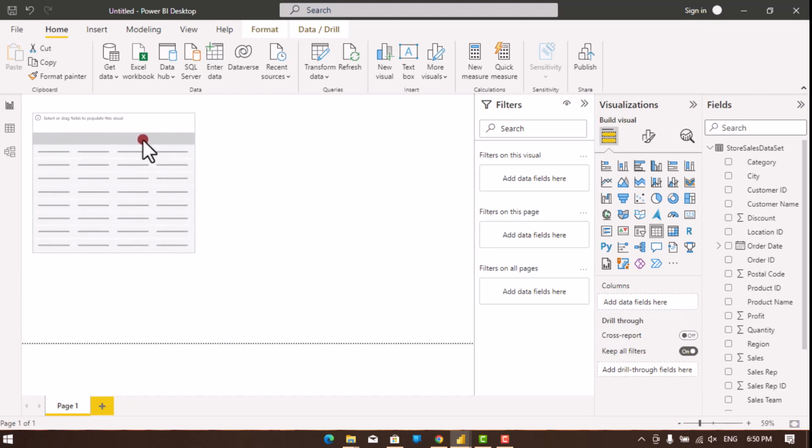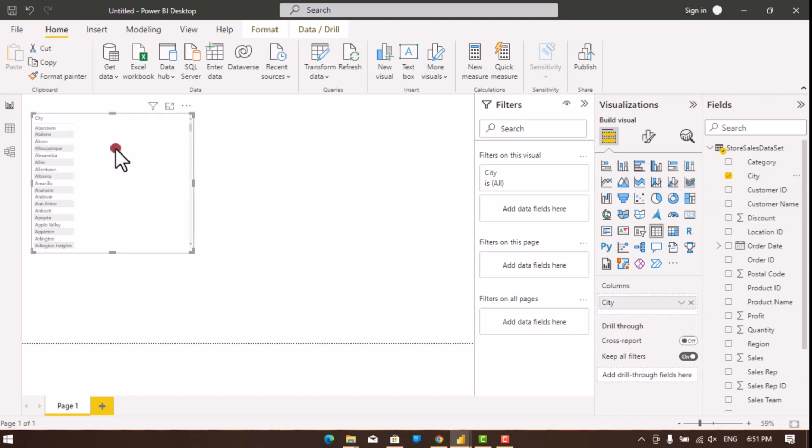Now, you could drag this a bit to the center, just like this. Then, the next thing is we said we want to see how much profit we are making per each city, and we want to see what are the top 5 cities and bottom 5 cities. So, firstly, we could select our cities.